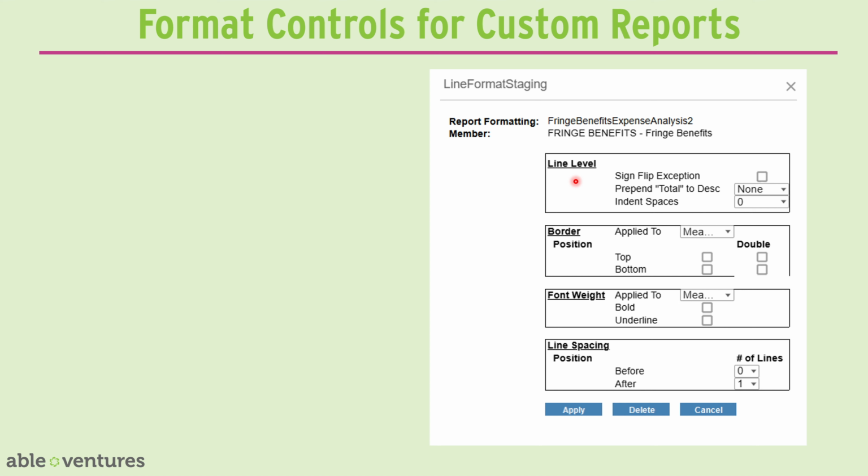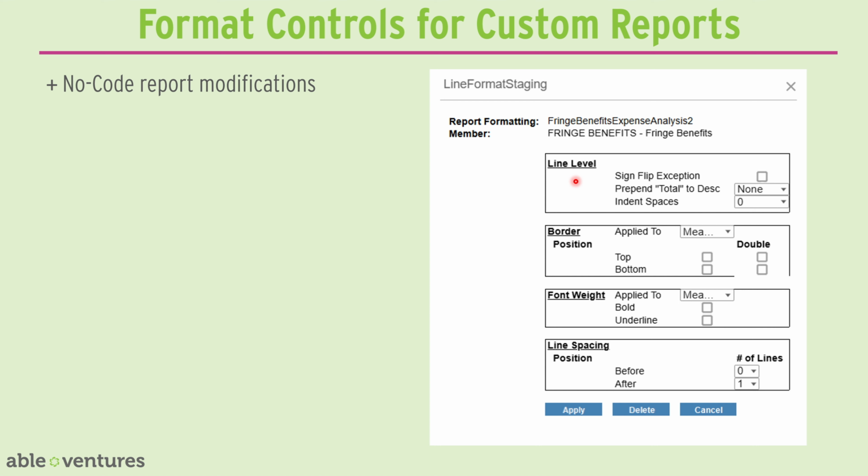And the result of that is basically no-code report modifications. So your power business users can go in and make corporate standard changes for the entire corporation, for the entire user base, just by clicking and saving. It allows them to do font formatting, borders and underlines, sign flipping, line spacing, indentation, appending total. And here is what that looks like.